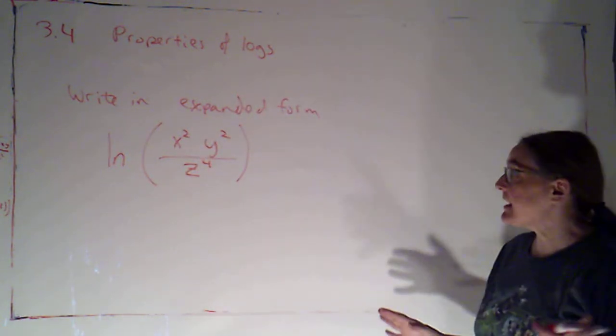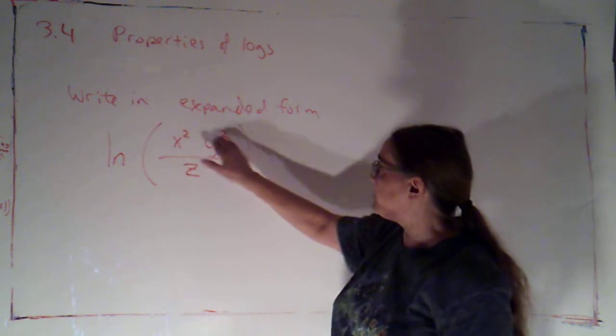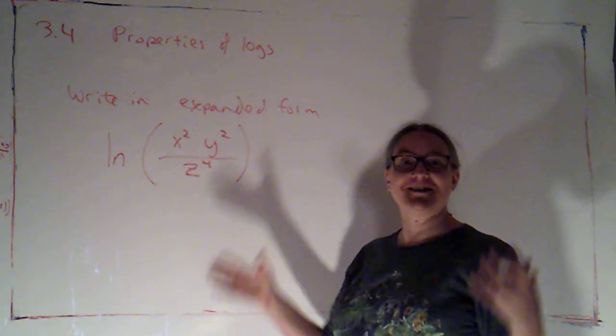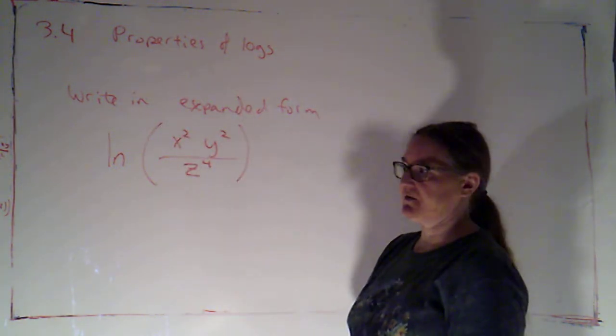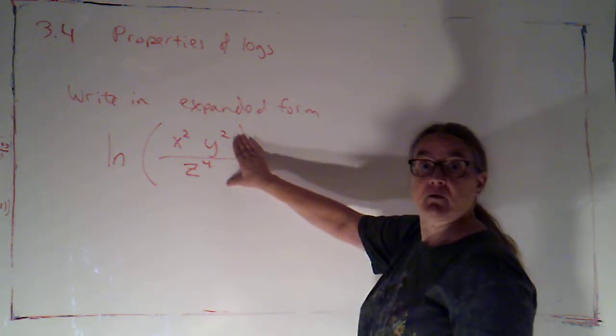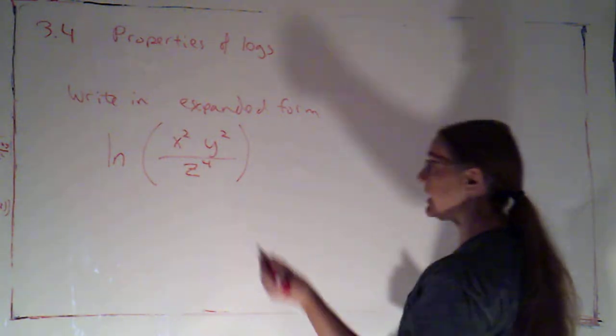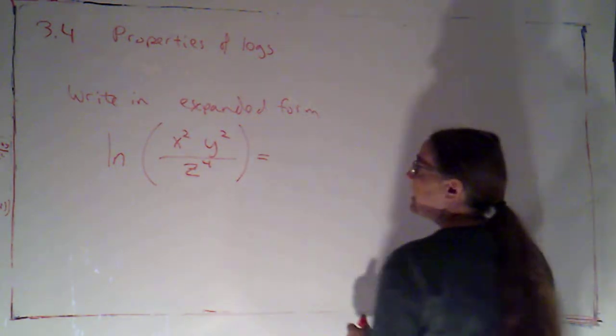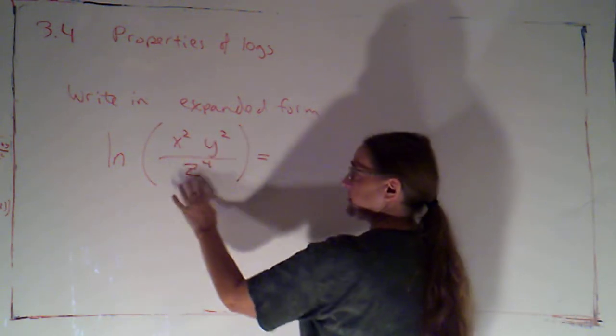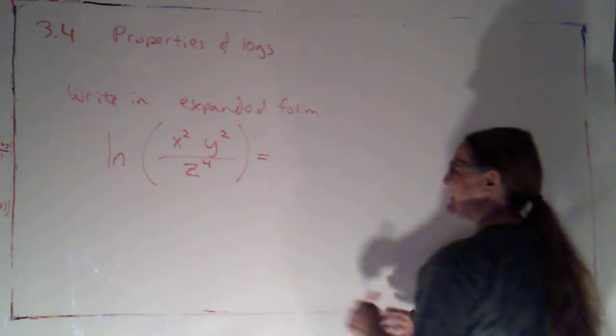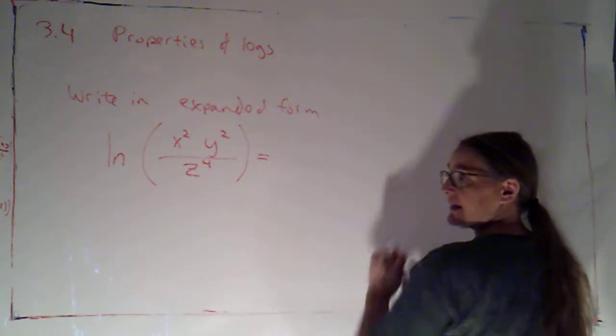So what we're seeing now that we didn't see before is that we've got some exponential expressions inside of the argument. Now, the first thing I would do is use the product and quotient rules for logs that we've been doing. I'm going to go ahead and use my shortcut. I'm going to basically say I've got three factors here. I've got the x's, the y's, and the z's. So if it's on top, it gets a positive log.